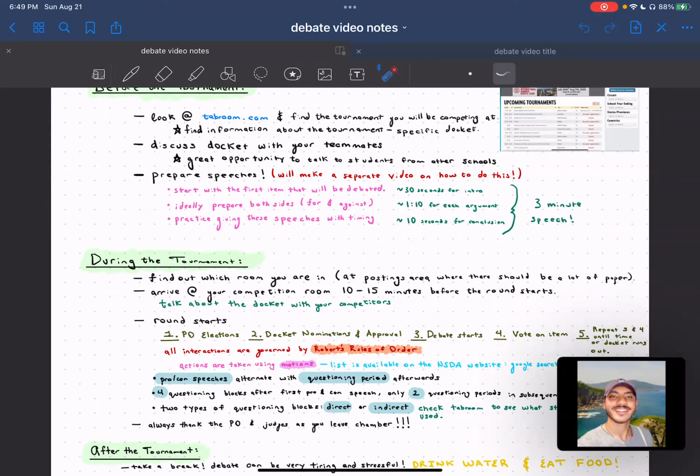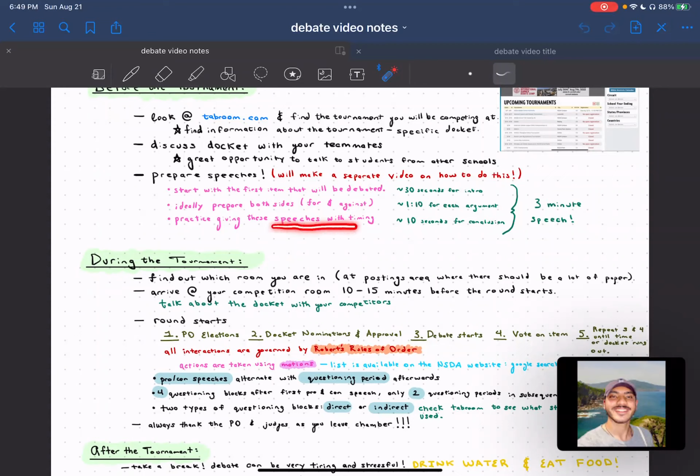You want to be one of the first few speeches in the first piece of legislation. That gives you name recognition, and it also helps you get speeches that you want later down the line. By preparing for both sides, you'll be able to stand up in support of the legislation and against the legislation and increase the chance or likelihood that you're going to get a speech.